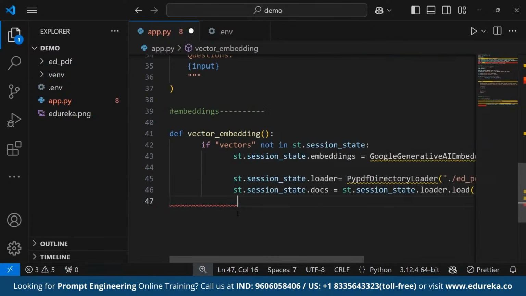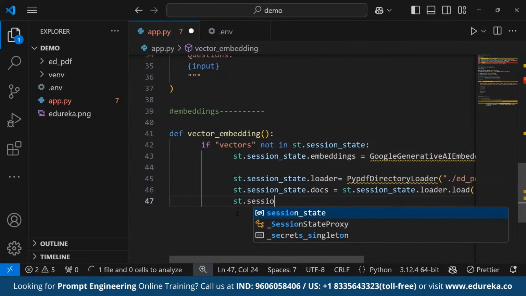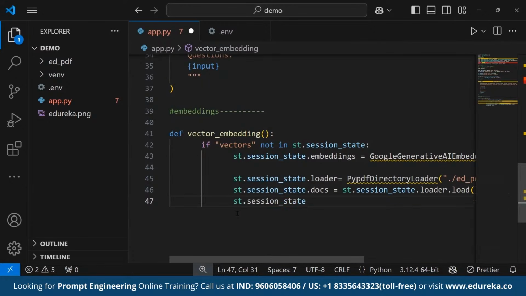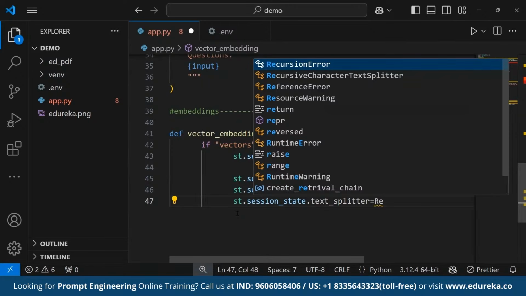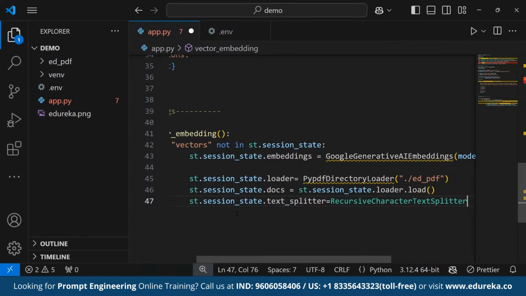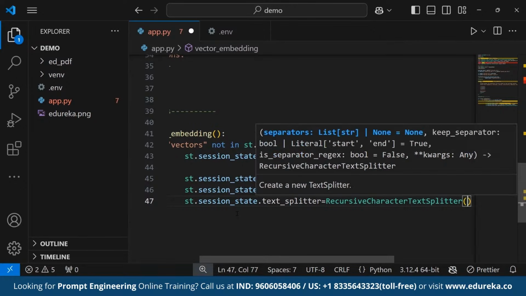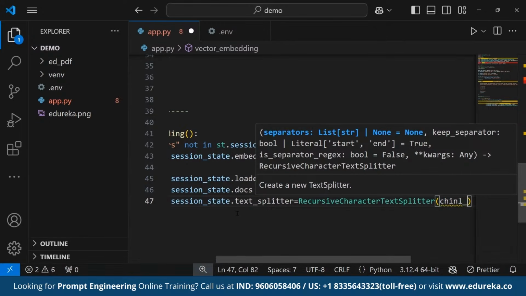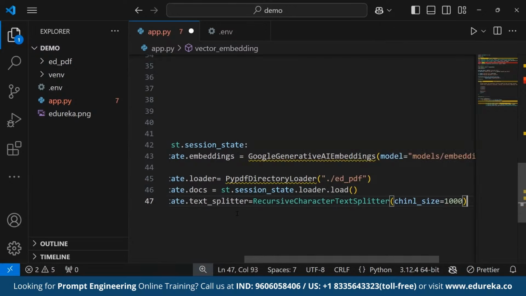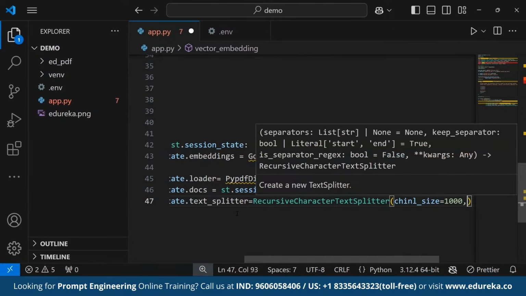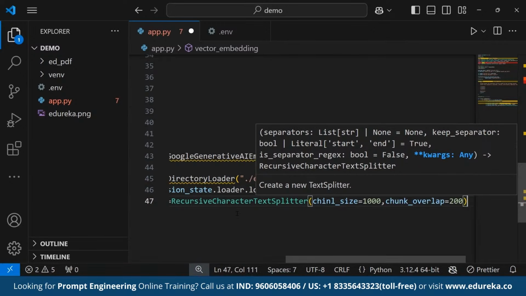Next, let us type st.session_state.text_splitter equal to RecursiveCharacterTextSplitter, and inside the bracket let us give chunk_size, and I'll give it equal to 1000 and comma chunk_overlap equal to 200. Now these are for the chunk creation.